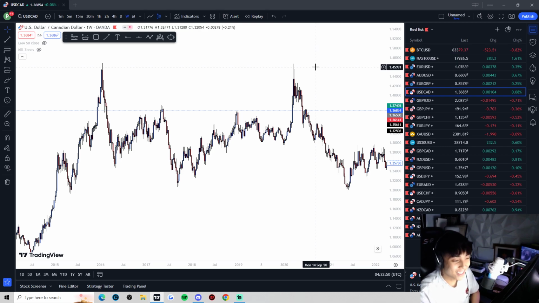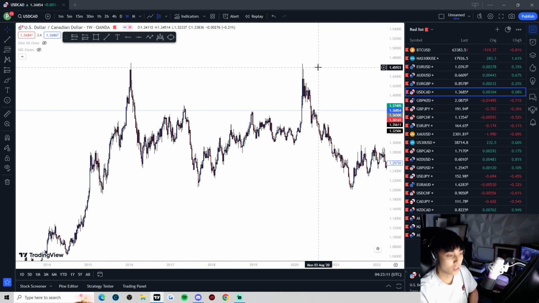But today we're going to be showing you guys how to mark out key levels. Key levels are very important because these are basically levels in zones where there is a very strong level of resistance and support. So when price gets to that area, it usually rejects. Knowing this information, you can enter higher probability trades. Let me show you guys how to mark this area of interest out.